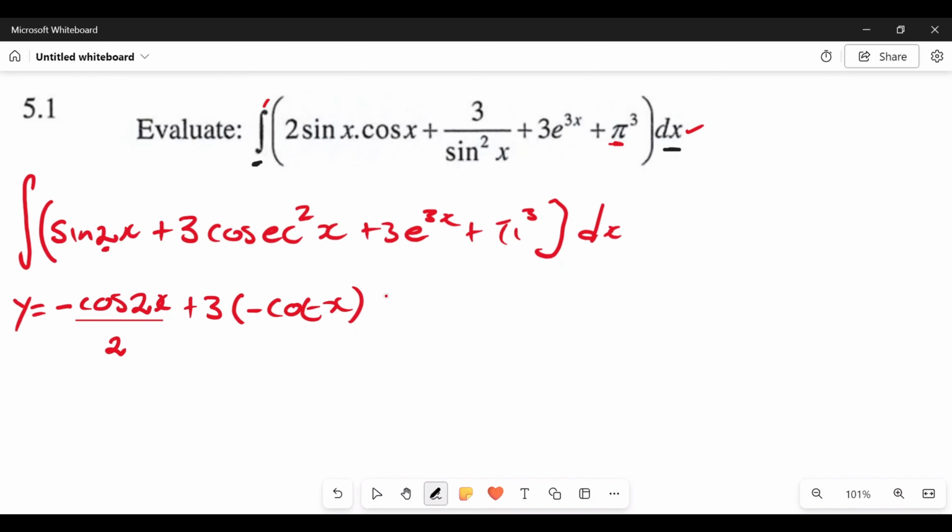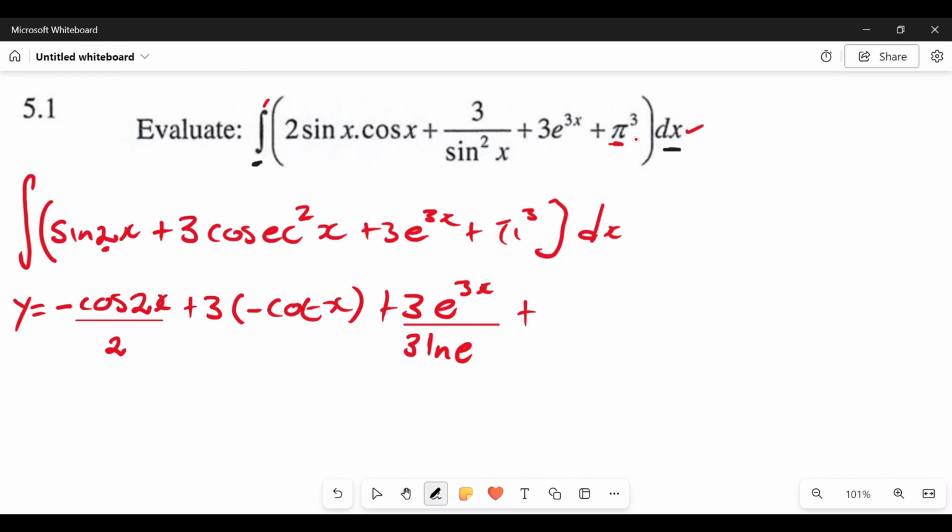Then we go to the third term. When you look at it, it's the exponential integral. We have the coefficient of everything here, which is 3, and then we're still going to write e to the power of 3x. But when we integrate this, we're also going to divide by the coefficient of x, this 3 here, and then multiply by natural log of the base, which is e, plus. Now the last term can be tricky, guys.